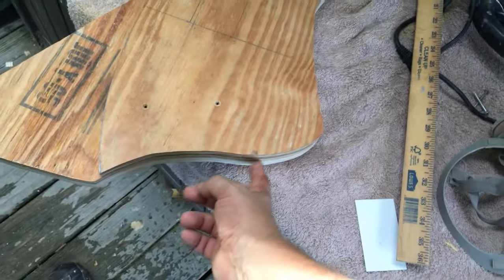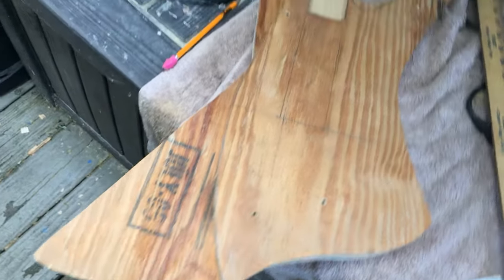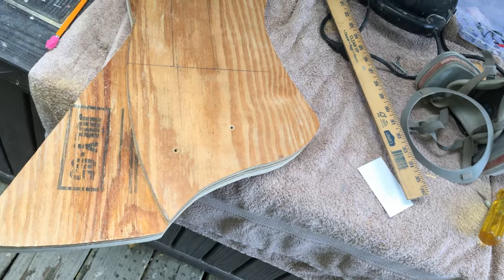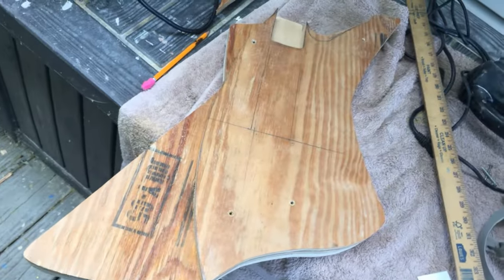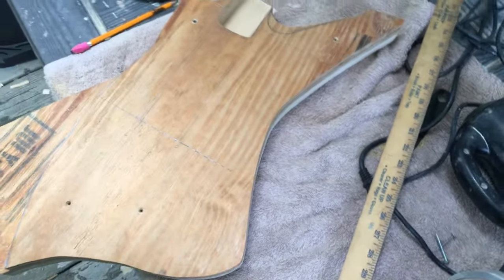Input jack will probably be somewhere in this area. Strap button will probably be there. And then maybe up top here, or I'll figure that out when I come to it. All right, so I guess the next step is going to be to put a round edge on all the exposed surfaces and on the back. Cut out the neck pocket.